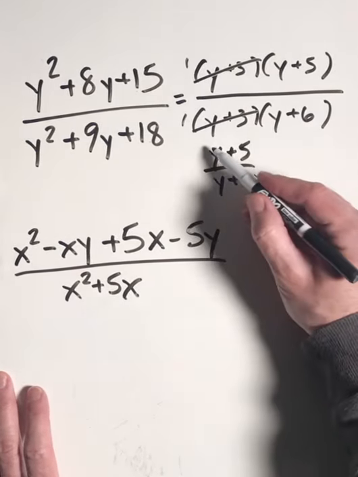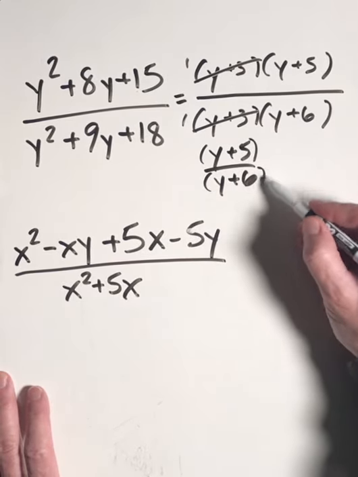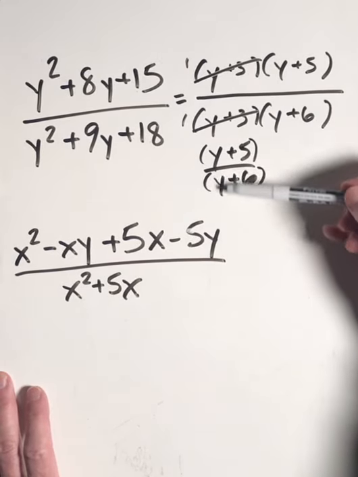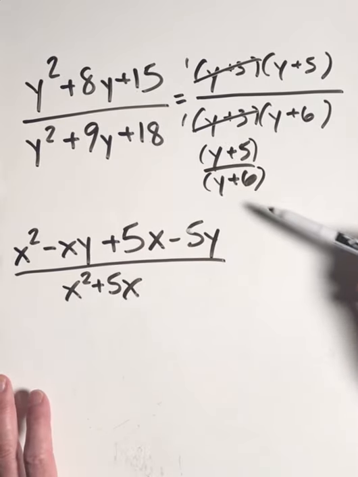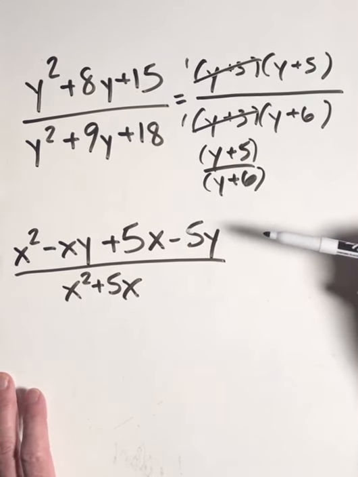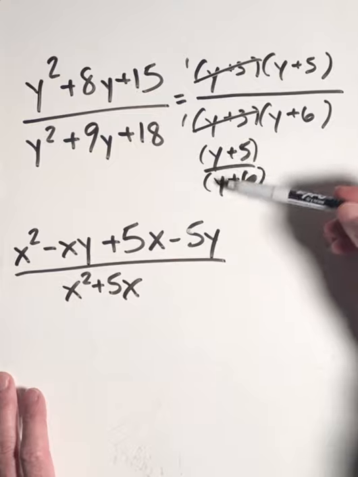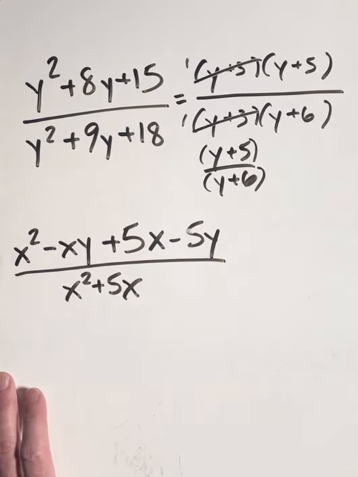We have to leave it like this. If you want to put it in parentheses, that's a good way to remember that we cannot just cancel the y's out here because they are terms. We can only cancel factors. So the y would need to be in each of these cases in order for us to eliminate it. Now we'll look at another example.